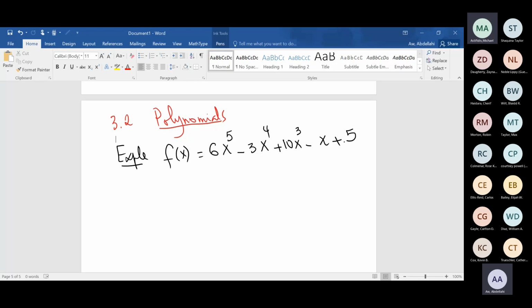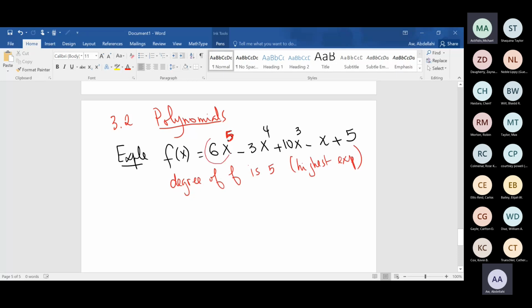Now we're going to write the general form. I just gave you an example just to get the idea. Do you recall how we call the highest exponent? How do we call this? The degree? Just the degree, thank you. The degree of the polynomial f is 5. It is the highest exponent. Okay? And every polynomial has terms.